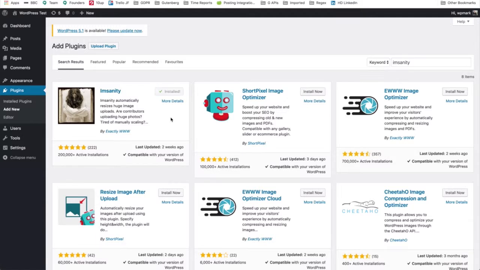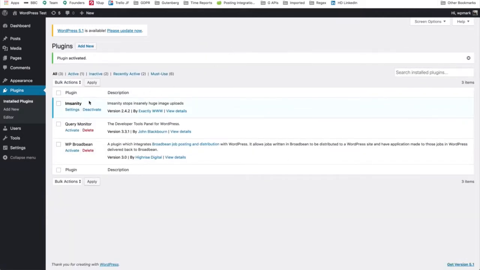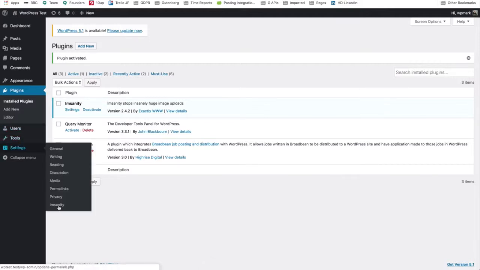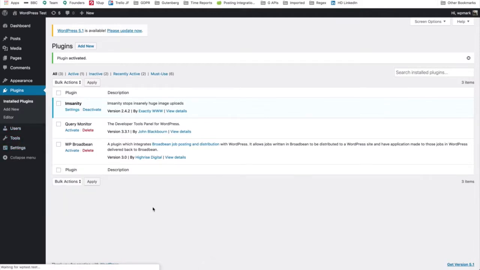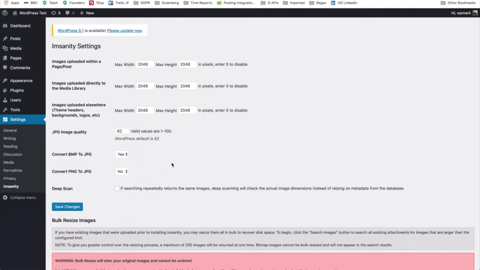And once it's done that, I'm going to activate the plugin, which says to make it work in WordPress, essentially, get it loaded in and make it active. So that's done. And then I'm going to click this link that says the settings plugin here, or you can go to settings and Insanity. Both links go to the same place, I believe. And then we've got some options as to what we allow here.